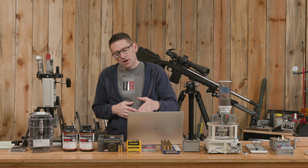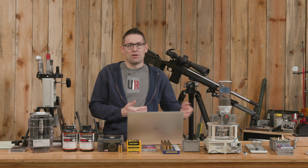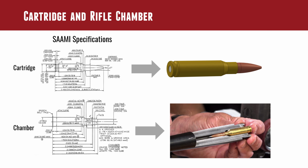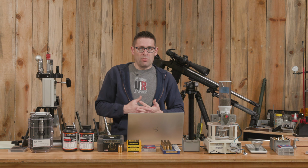So when you're making shell casings, you need to make sure that the final result is very close to SAAMI specifications. For instance, with headspace, it's this particular value, and that's sort of like the max value, and then it can also be undersized by a certain amount, right? Like headspace can be undersized by 7/1000ths of an inch for .308 Winchester, for instance. So those tolerances are really important.